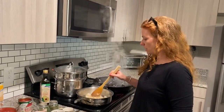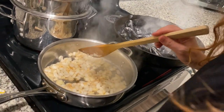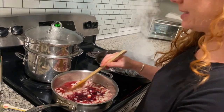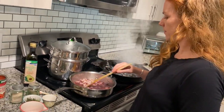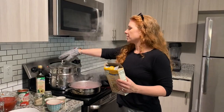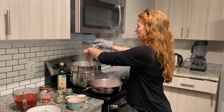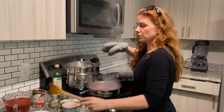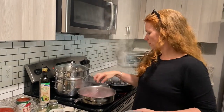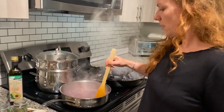Now I'm going to take one cup of red wine and that will kind of deglaze the pan. I'm going to let that simmer. The water in the back is starting to come to a boil for the pasta, so I'm putting the pasta in. Gluten-free pasta is even more picky than regular pasta — it's only going to be cooked for five minutes. I'm also reducing the wine down to make a little reduction, probably for another minute or two.